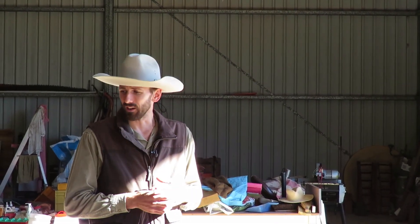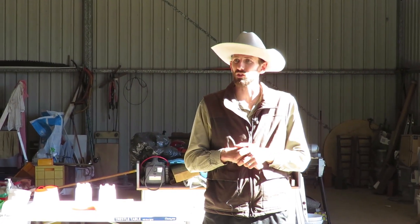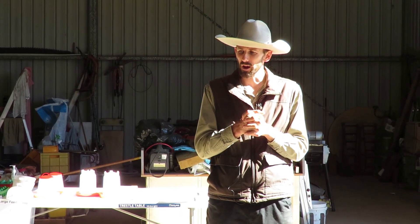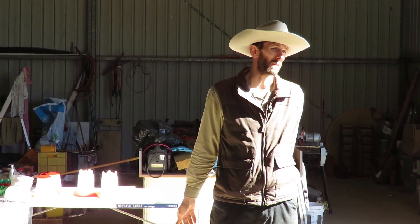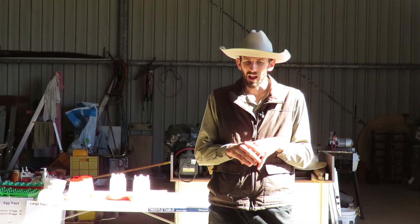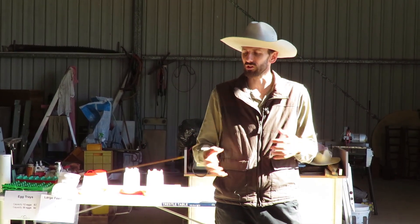So this is sort of the unofficial Chicken Caravan display farm. We've been here for about four months and we'll be moving our Chicken Caravan head office into this shed and this building. About Chicken Caravan — about 10 years ago, I started a pastured free range egg farm and you couldn't buy a mobile chicken shed on the market. I was happy to just go buy one, but you couldn't. So we had to build, develop, and design our own. A lot of the design came from my experience working on other farms and seeing how inefficient their systems were. We've got to make this efficient. Everything of what we do is efficiency.